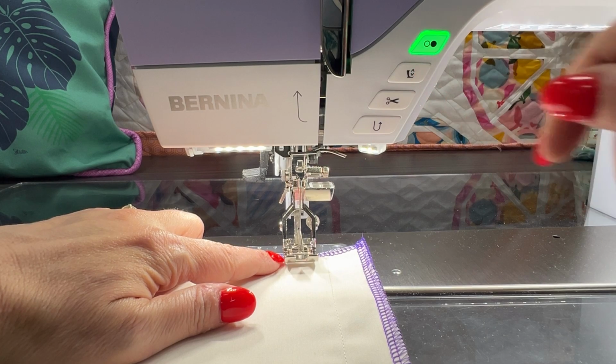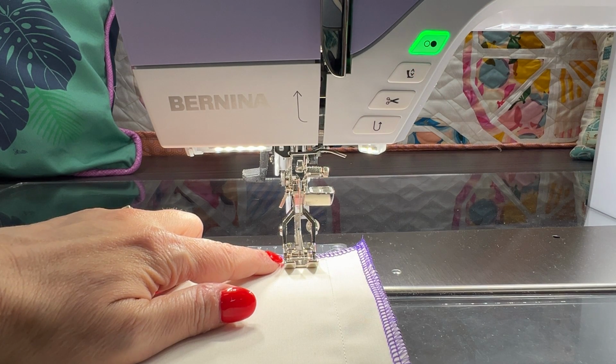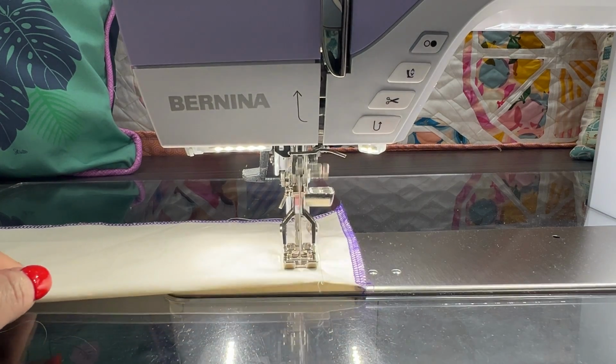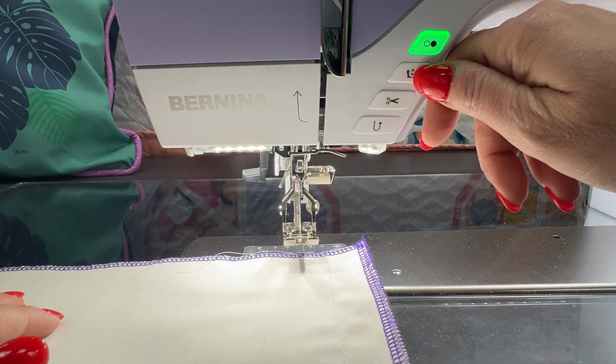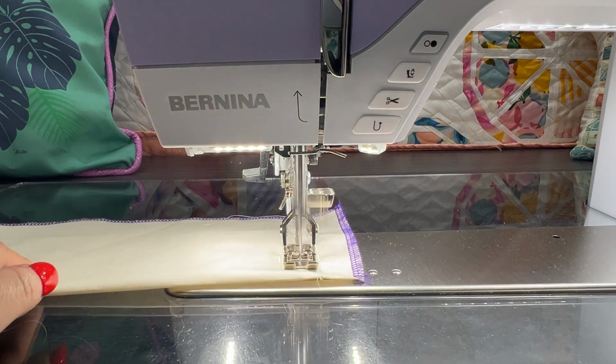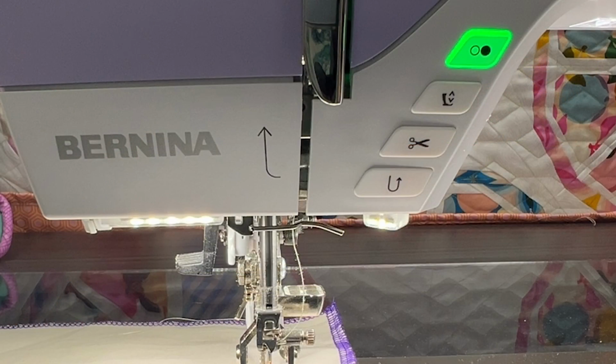And the one thing that's nice about this, it's right there on the front of the machine and you can clearly see it. But the thing that I personally don't like about it is that I have to take my hands off my work and literally press the button up and down. No big deal, but you know, each person sews the way that they want to sew.